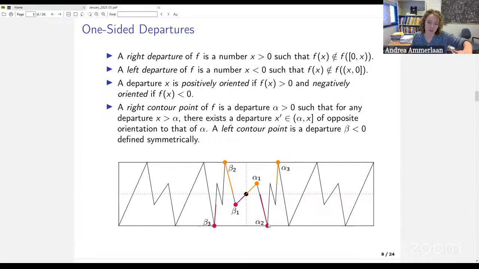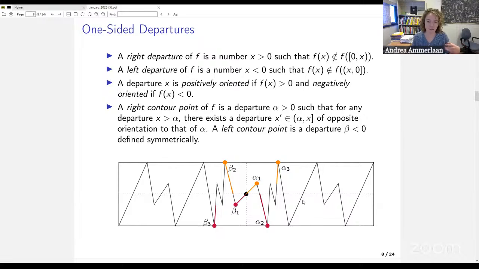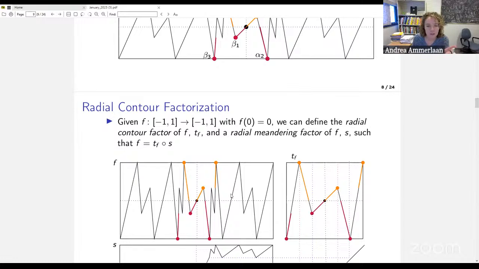So we're breaking new ground in this direction. Then we go up and down and we just revisit values we've already seen before we start to see new values again. And then everything after that, since we've now seen all possible y values, so all values in between -1 and 1, we don't bother with any of this because it's just additional noise. So what this radial contour factor does is it preserves all of these radial departures. It preserves their occurrence and the order in which they occur.